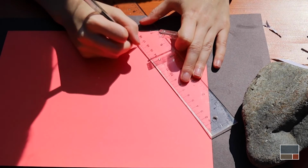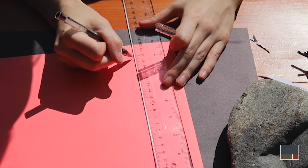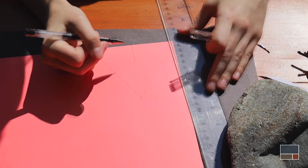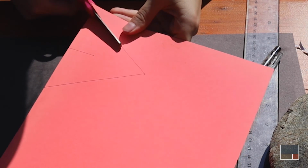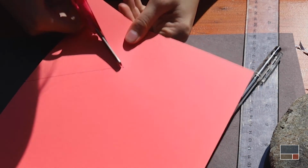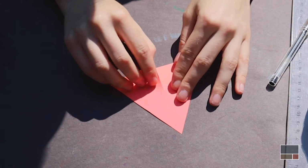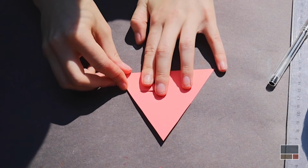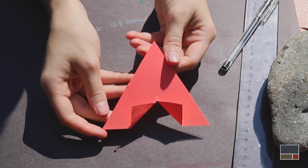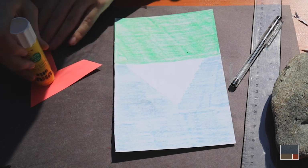Draw the rest of your triangle, then, using the dot as a guide, draw a line up the middle of your tent for the opening. Cut out the shape, then cut along the line in the middle. Next, fold open the entrance. Glue the tent onto your campsite, then decorate it however you would like.